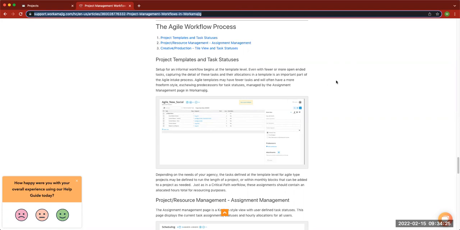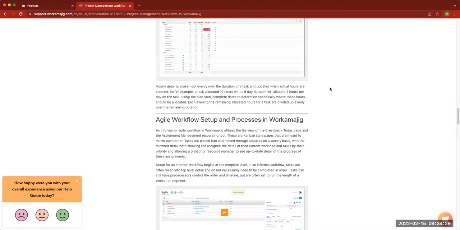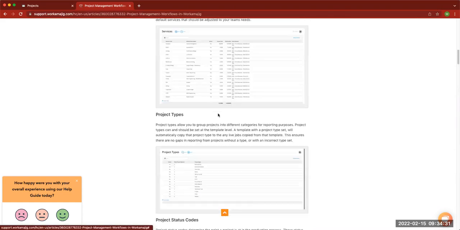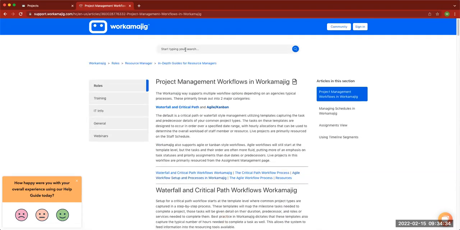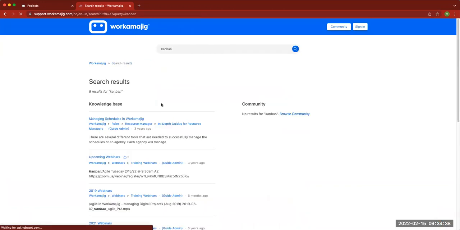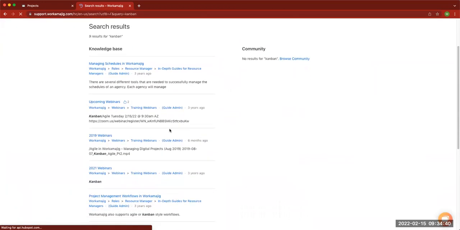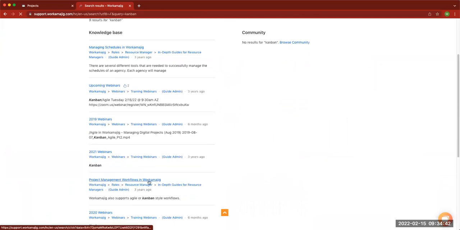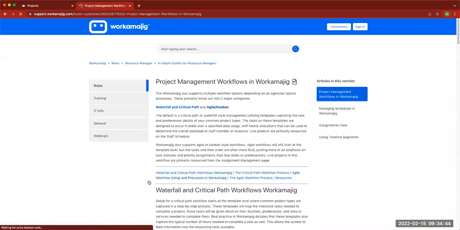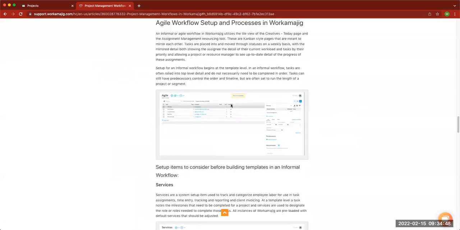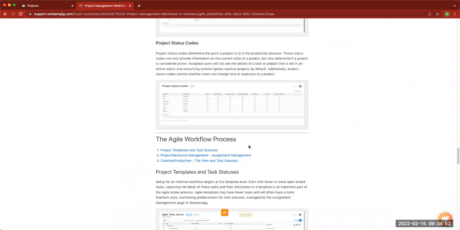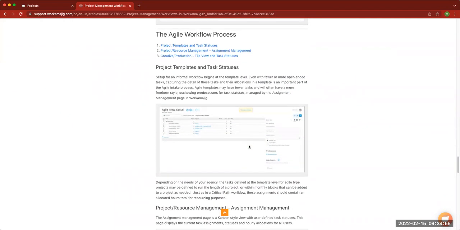Otherwise, you can go to the top of the help guide and type in Kanban as an example, and we'll have it in a section under project management for workflows in Workamajig. That's one of the hits here. It'll take you to a screen where you can click on the link to talk about the setup and processes, and back to pretty much where we were. So just an FYI on that.